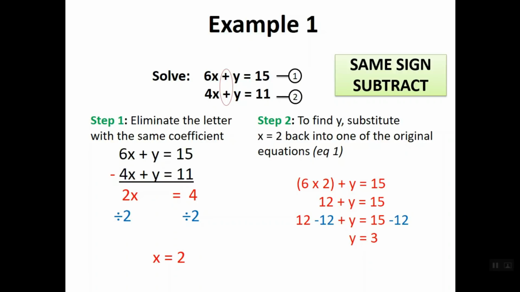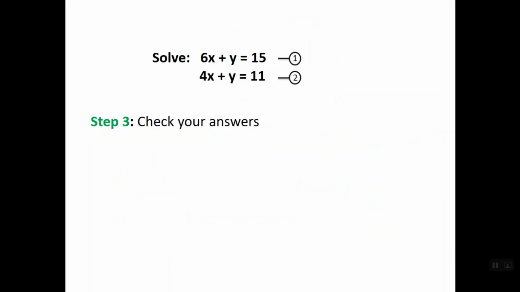So in this case, what we're saying is that x is equal to 2 and y is equal to 3. Always remember this final step, guys. Check your answer. It's very easy for you to check your answer once you're dealing with simultaneous equations. So don't forget to do this step. It's so important. You can choose any one of the equations to check your answer, and all you're going to do now is substitute the values that you got for x and y into one of the equations to check if your answer is correct.